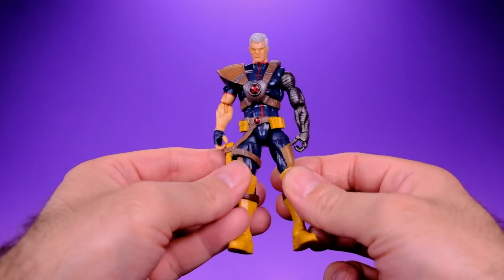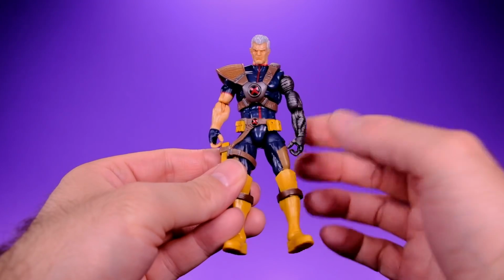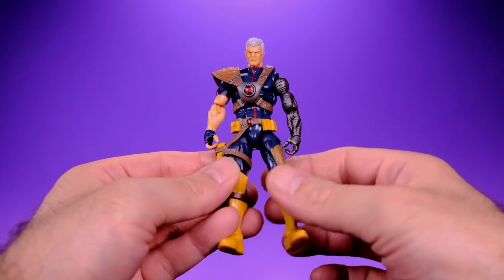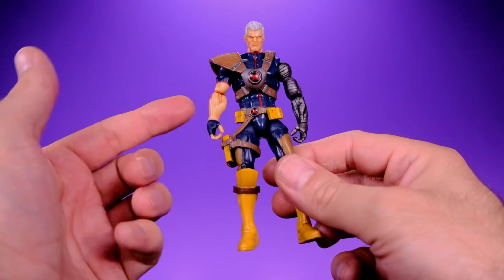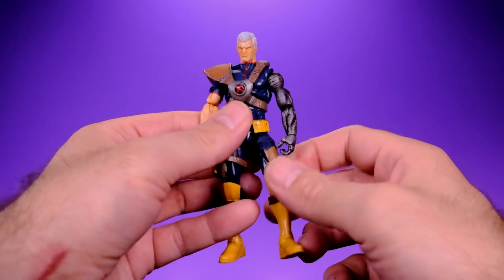So the articulation on Cable is actually really good. I've been messing around with this figure for a couple of hours, and I'm really surprised by how posable he is, because he doesn't really have more points of articulation than your average Marvel Universe figure, but for whatever reason everything works a lot better and you could just do a lot with him. So I was pretty surprised by that. But let's go ahead and get into it.